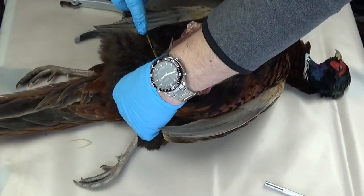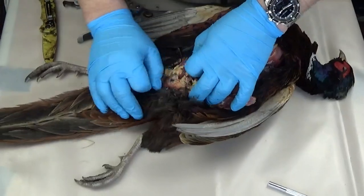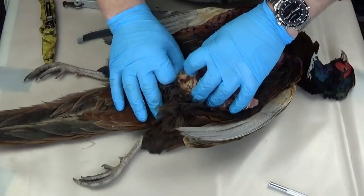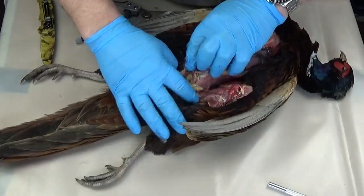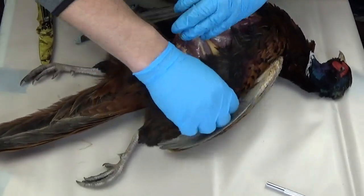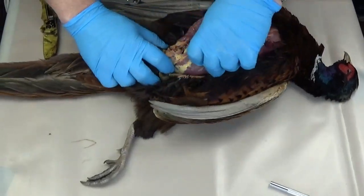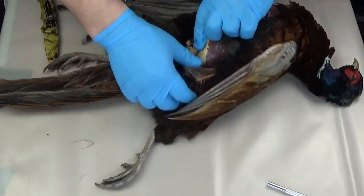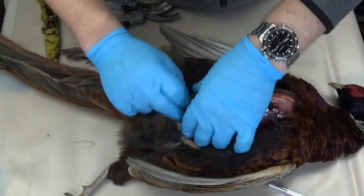Once you've cleared that anus, it's going to bring you down onto the tailbone. So just be very careful. Now the skin will be tough on the back. It's probably where you'll find it to be the toughest, on the back of the bird. But we want to free this tailbone.